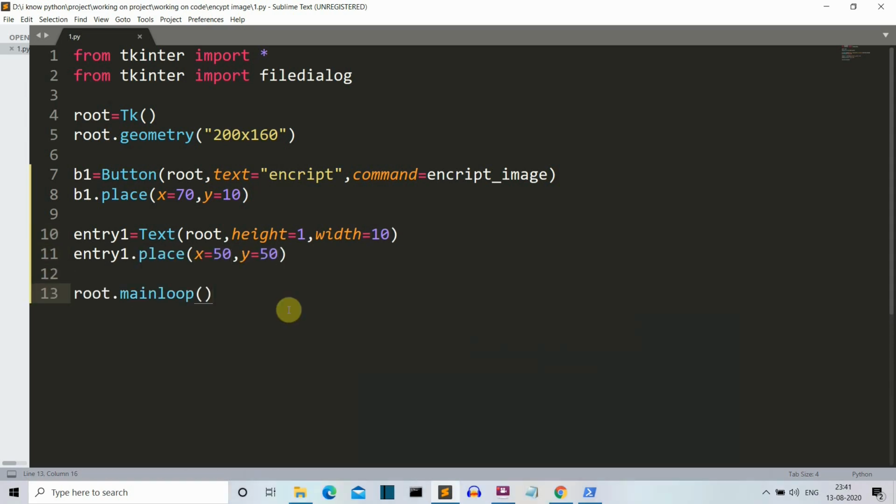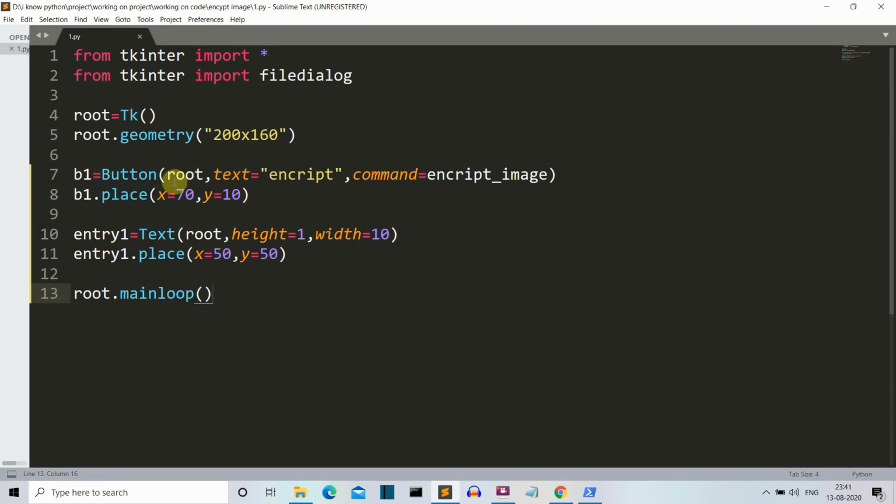Now we have created our button and entry widget. Let me quickly explain what each parameter means. All the values of this button will be saved in this b1 variable. Button is the method name. Make sure that this B is capital.